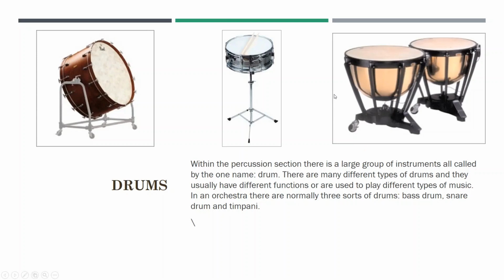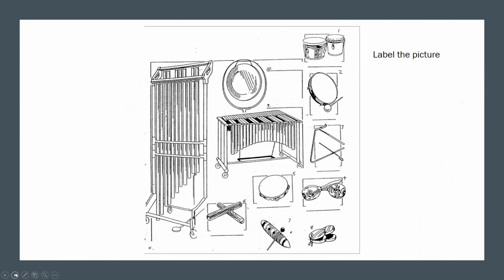So, writing this down, within the percussion, pause if you need to write this down. Within the percussion section, there is a large group of instruments, all called the one name, drum. So far, you've heard all that. There are many different types of drums, and they usually have different functions or are used to play different types of music. In an orchestra, there are normally three sorts of drum. Bass drum, which you looked at, snare drum, which we've looked at, both of which are untuned, and then the timpani, which is tuned. Okay, so we're going to show you some examples of those.